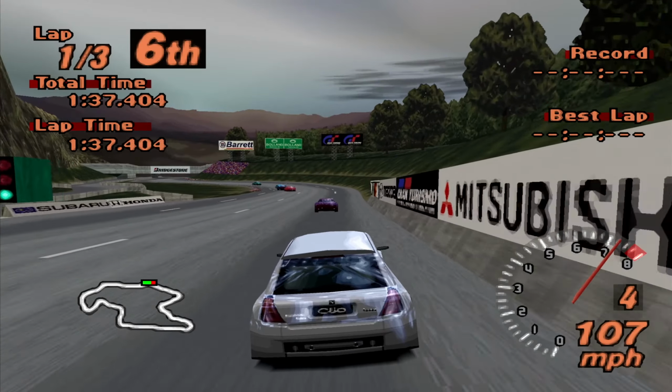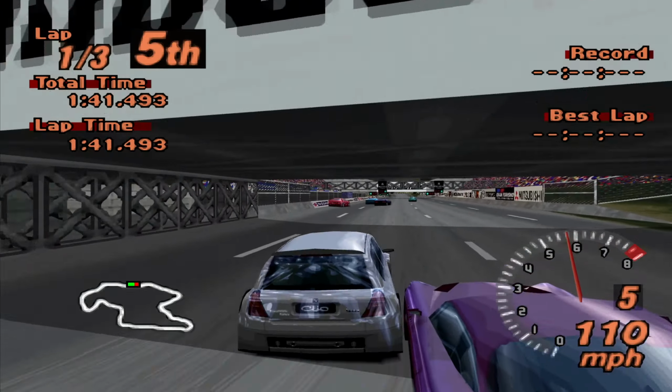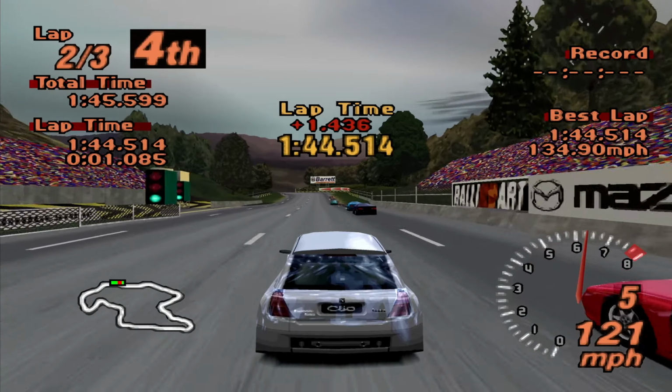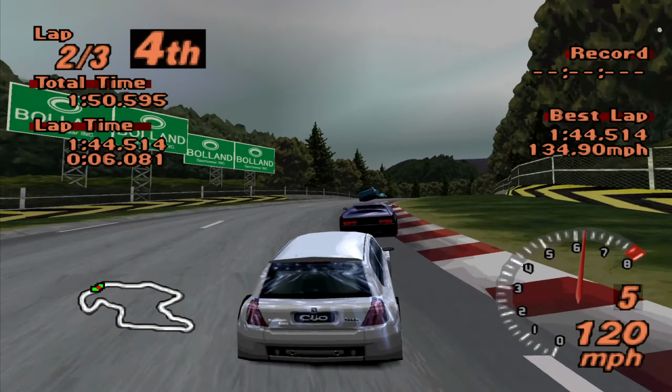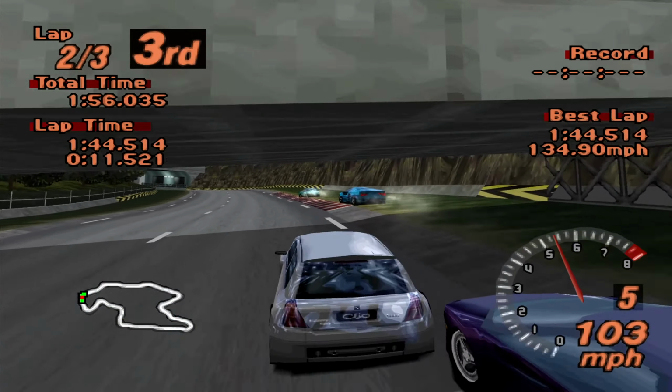But right now, it's not looking promising. But here, I can at least go a bit faster because they ease up. There we go, past the TVR. Also about to get past the Venturi because that car really kind of screwed it up. Now I got the two Vectors here. Now I'm going to try to go for the inside as much as I can just so I don't end up in a bit of a situation.